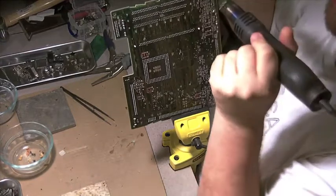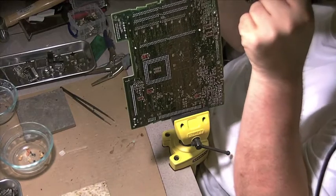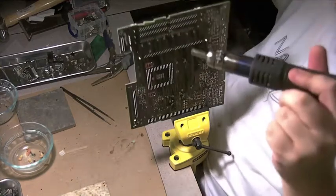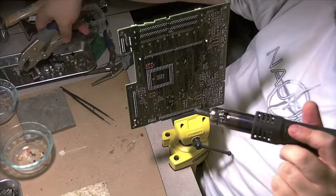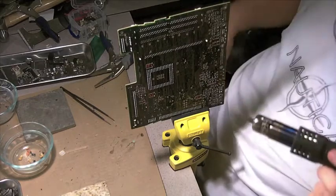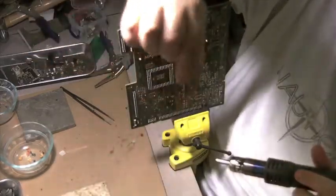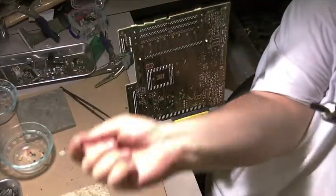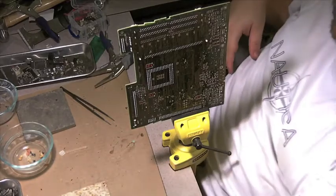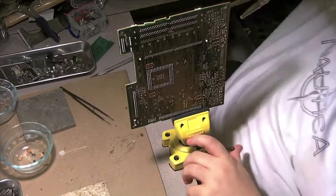Hey, you, come out. Not quite. There it goes. Pins, which is right here, came flying out, landed in my lap. But anyways, it worked. Alright. Don't grab it there, dumbass. Just soldered there.